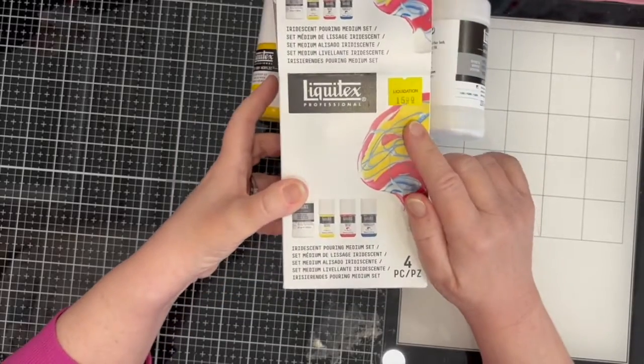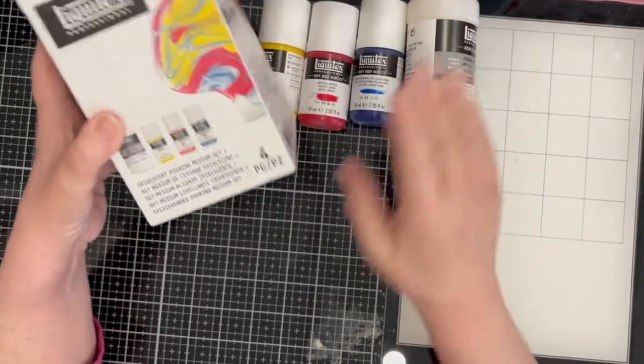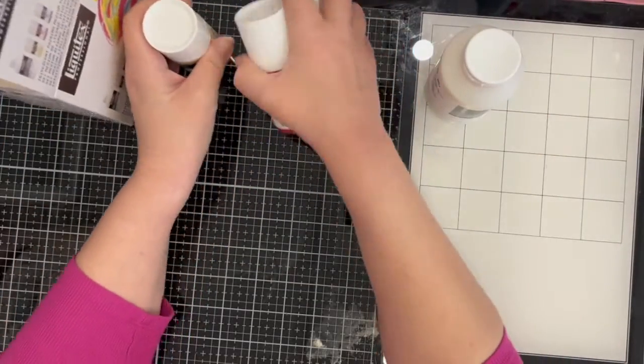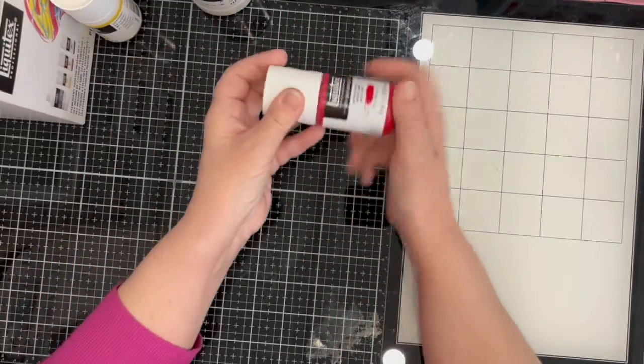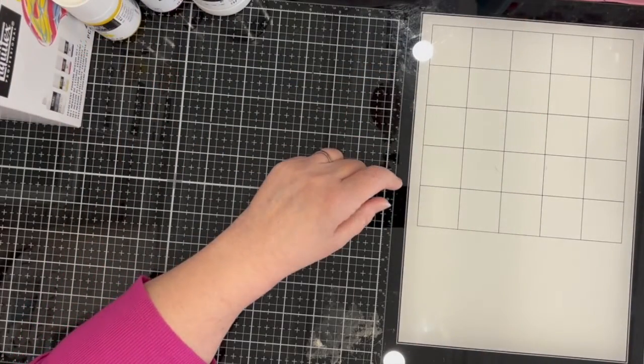This was on liquidation for $15. What a deal. What a deal. So this used to be $52, and I got it for $15. So I was very happy with that purchase. I mean, this is high-end paint. Can't go wrong with that.